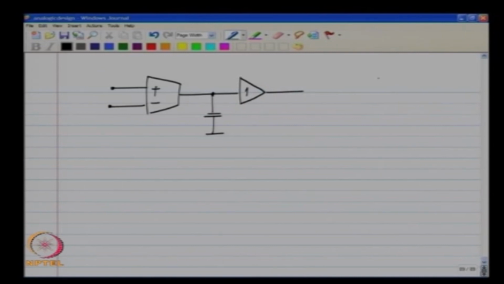So, this now is the equivalent circuit of the op amp. This is a way in which an op amp can be realized. Usually, there is a lot more detailed circuitry inside, but for now this will do. Okay.